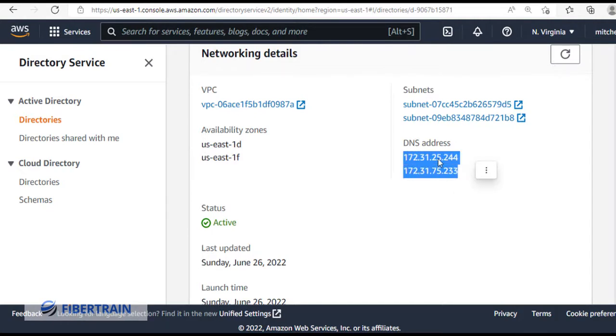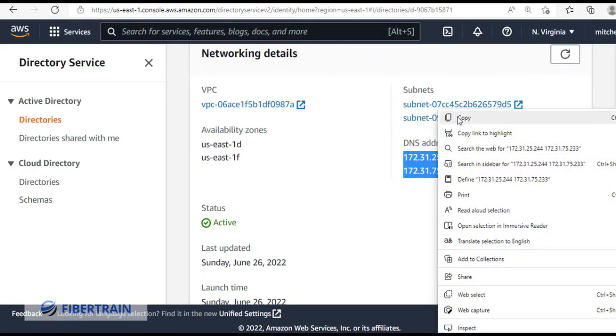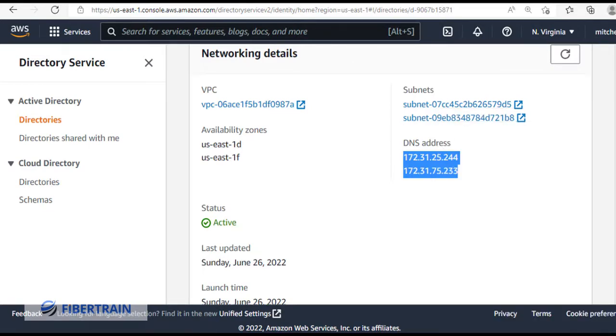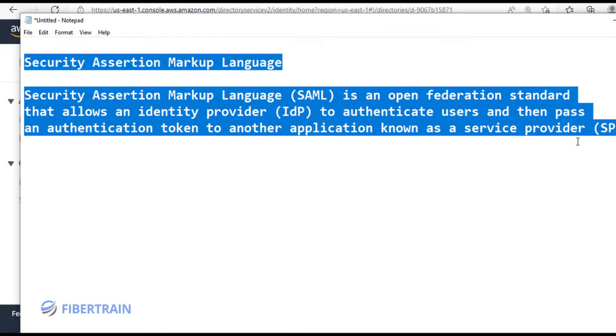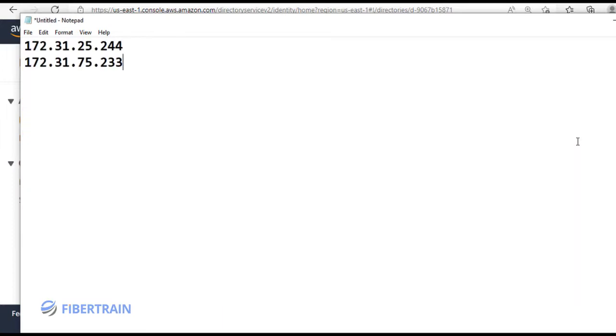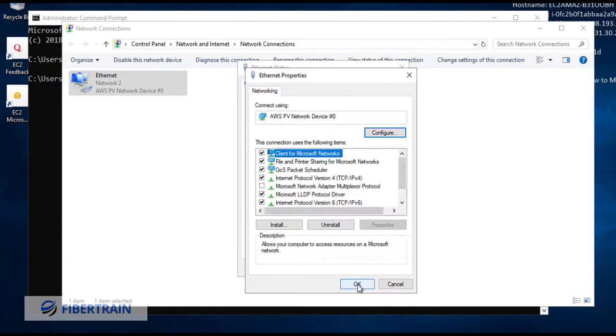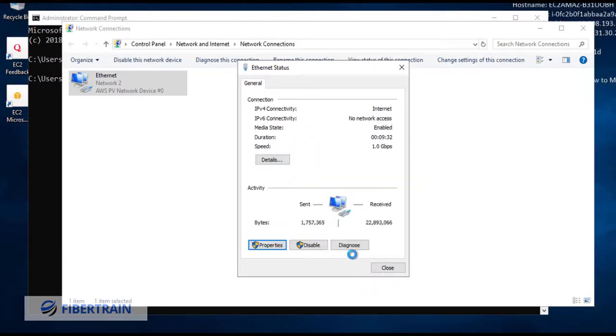Maybe I could copy this too. So open a notepad, paste 172.31. These are the changes we need to make on this PC, and we can go ahead now and join it to the domain.